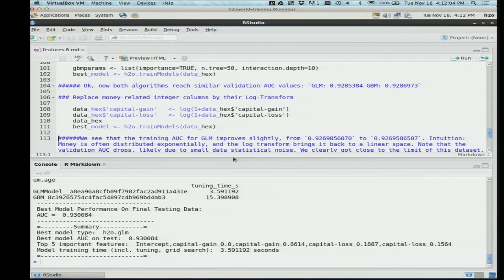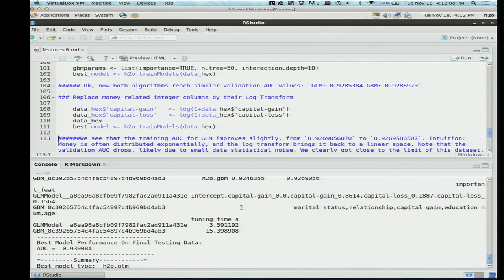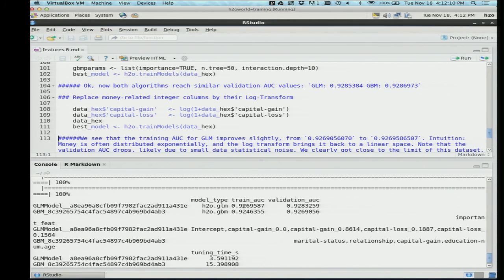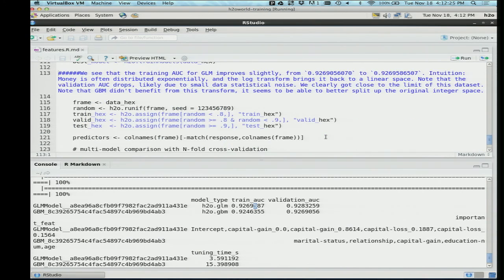But in fact, they're actually a lot richer. And now you see here the AUC on training is 92.695, and before it was 690. So it's a tiny little improvement, but you can see that the log transforms can help. Obviously, you know all that already if you're a data scientist.